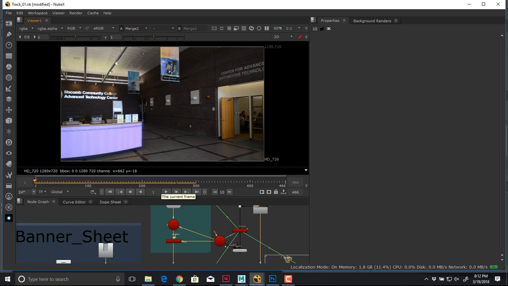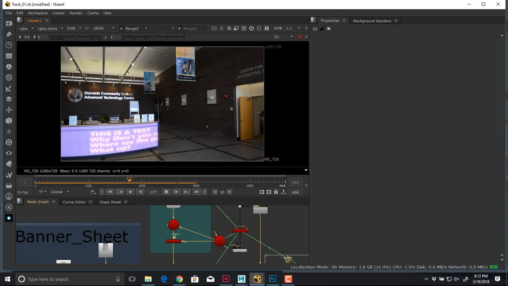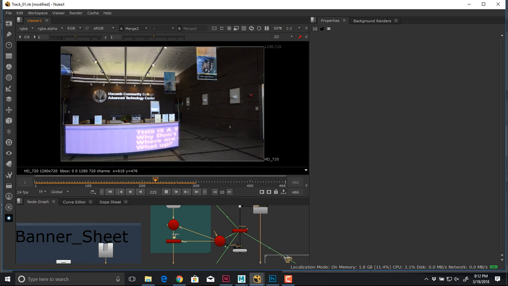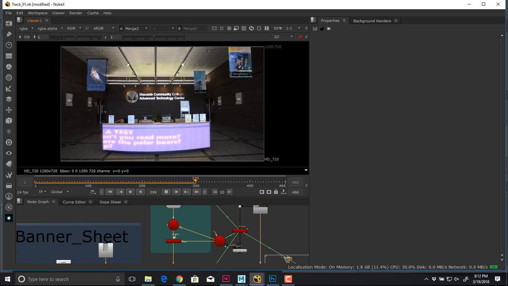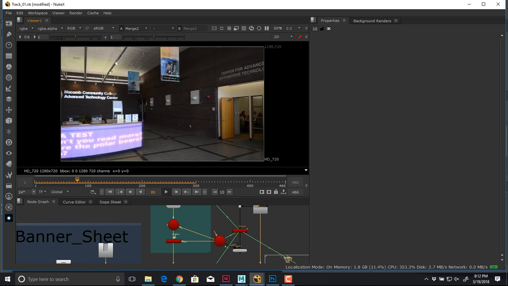So this is up to 300 frames. It's how far it's linked up. You can see a little hologram thing there. These banners have not been removed yet. They will be removed. And then there's a little banner, and then you can see it's digital. Okay, very cool.